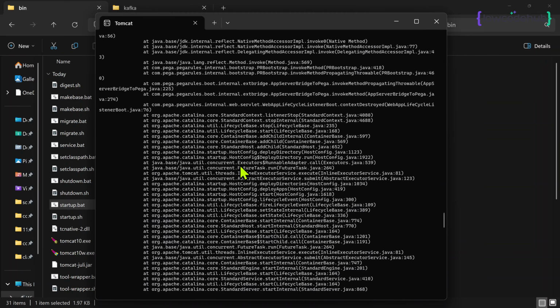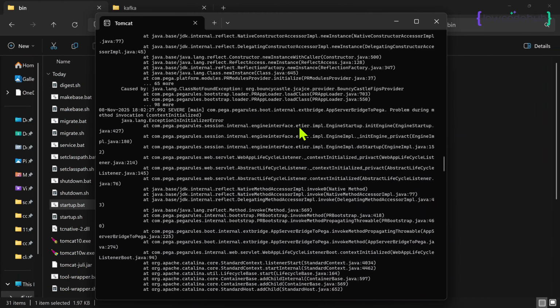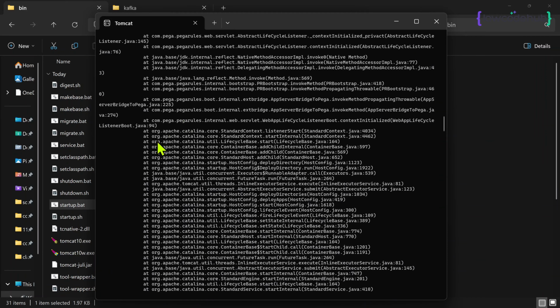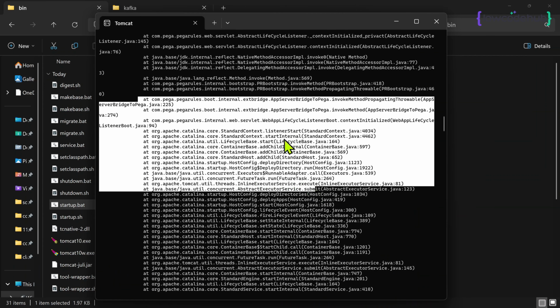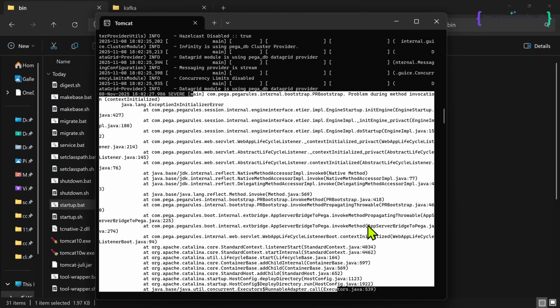So what is the issue? If you see, there is an app server bridge to Pega issue, and after this data grid module, it's unable to start our Tomcat server.